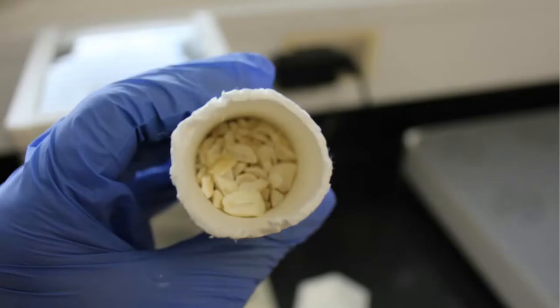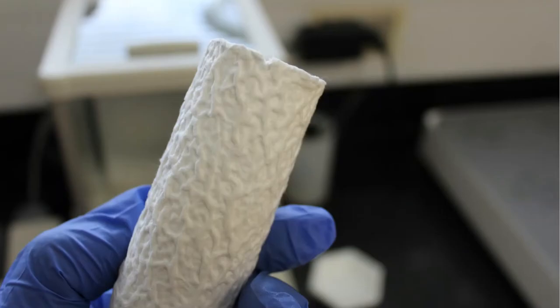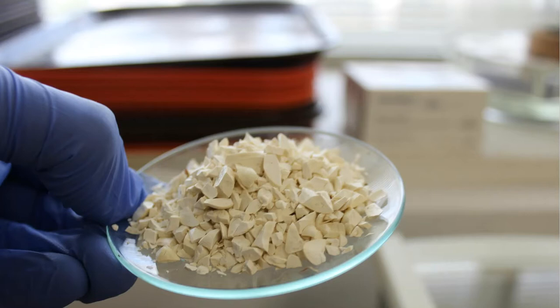Looking through the thimble and the nuts, this is what they ended up looking like in the very end of the process. Again, rip. I see some fibers that are torn from the top. There's one on that side, and here's another small one on this side. I can see that up here at the very top. I see that jagged little edge. And I dumped all of the nuts out onto a watch glass so that way you can at least take a look at what the peanuts looked like in the very end. And this is what they were. Very whitish, chalky looking. The picture just really doesn't do it justice.